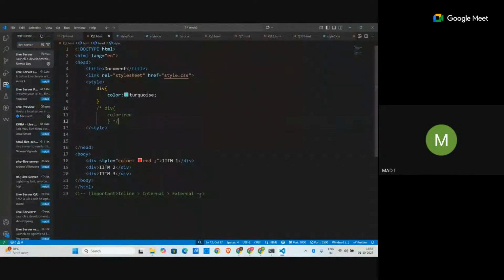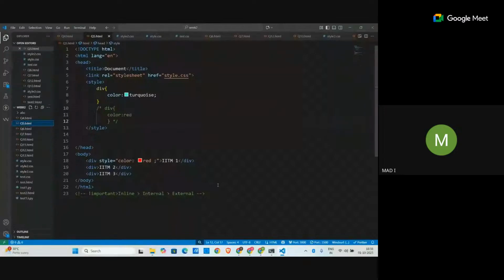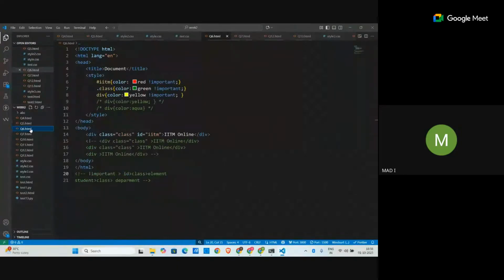Okay, so this is regarding the precedence of styling. Now there is something called selectors. Let me check this file. There are basically three types of selectors: ID, class, and element selector.